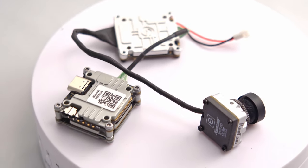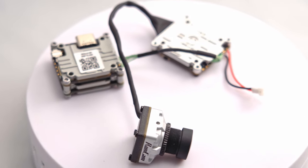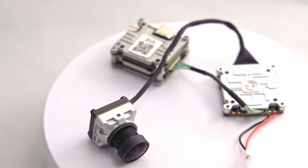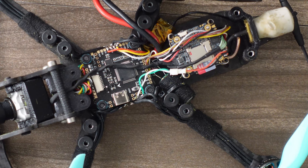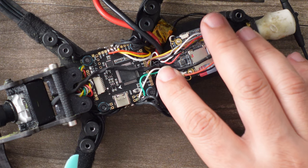90 milliseconds of latency, that seems like kind of a lot. Just to give you a comparison, DJI at the lowest is usually around 25-30. The 60 frames per second is going to have a little bit more lag in there. A good analog setup could be as low as 15 or 20 milliseconds of latency. So this is quite a bit laggier.